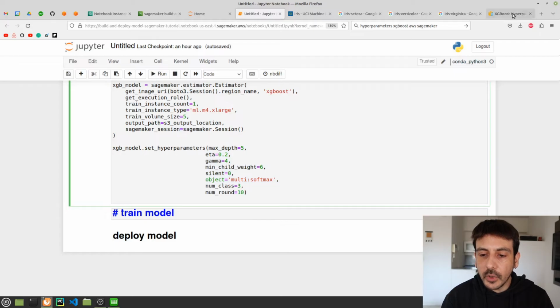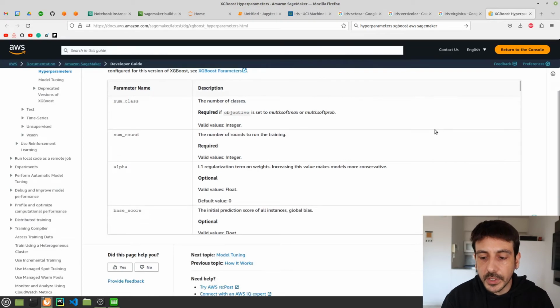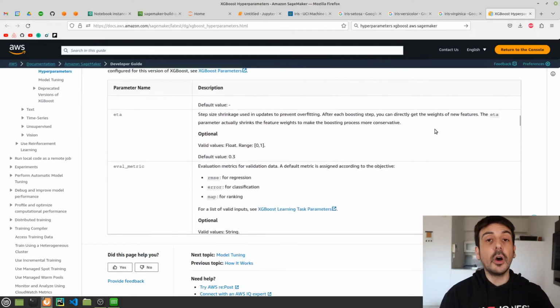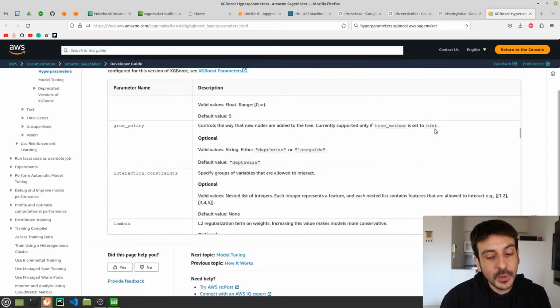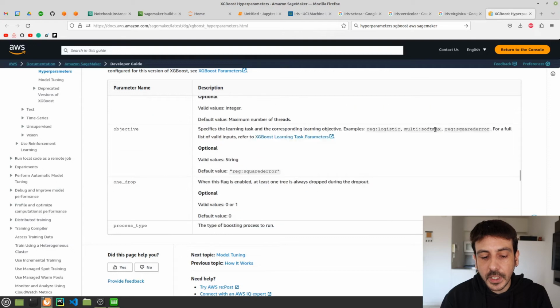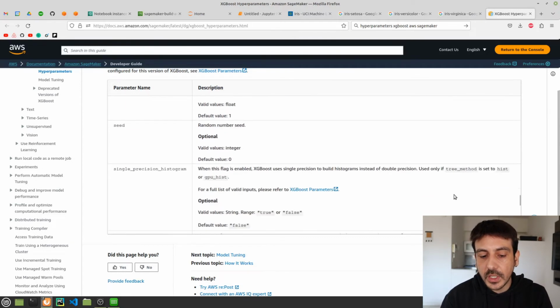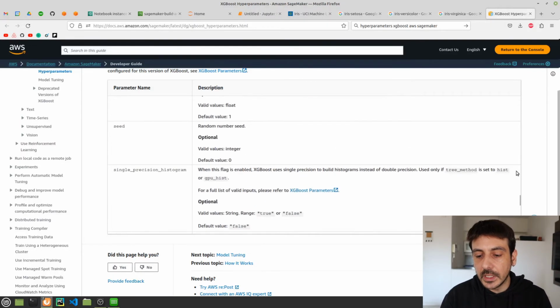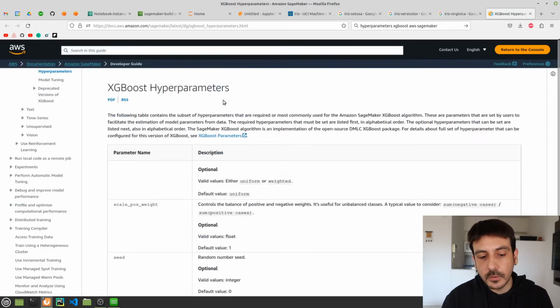And if you want a more comprehensive description of all the hyperparameters you can choose with XGBoost and all the different options you have for all of these hyperparameters, then I invite you to take a look at this website over here, which explains exactly what all the hyperparameters you can choose are, and their meaning and their values and so on, right? This is the AWS official documentation for the XGBoost model.